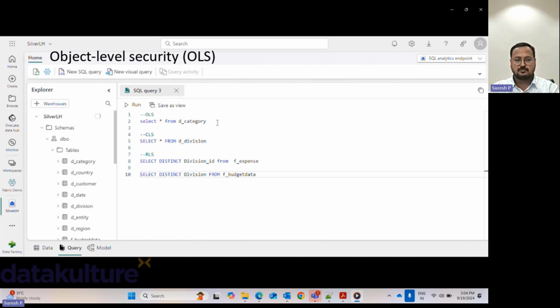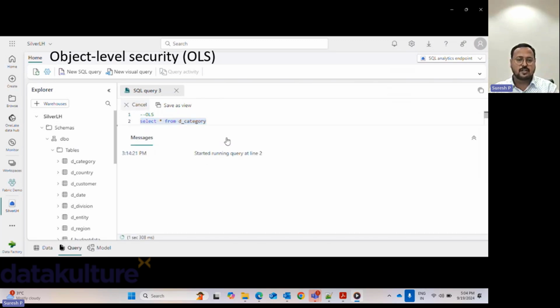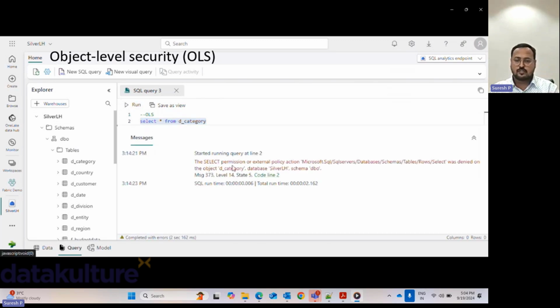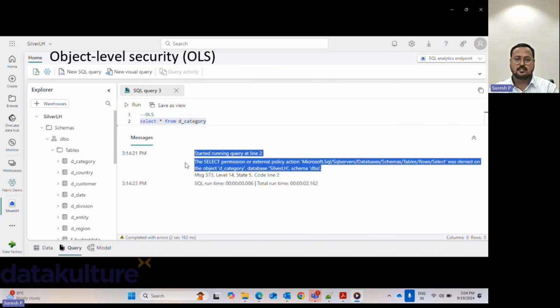I'm running select star from D underscore category. It will throw an error, since the object level security is in place for the other users. Once we run it, it will say, hey, you don't have access to this object. So this is how security has been implemented within Fabric. So this is one case of object level security.